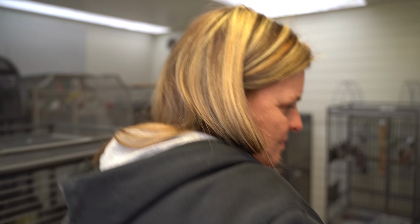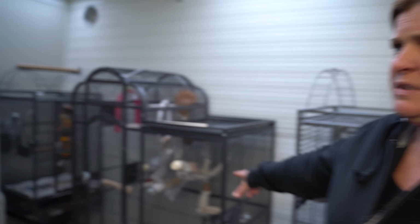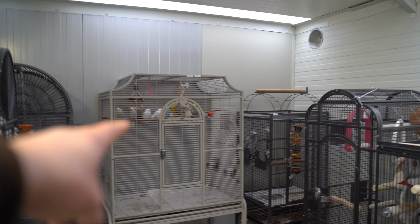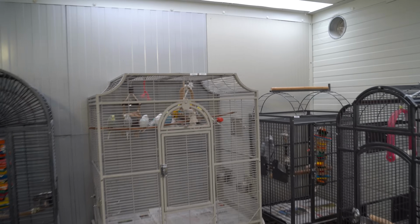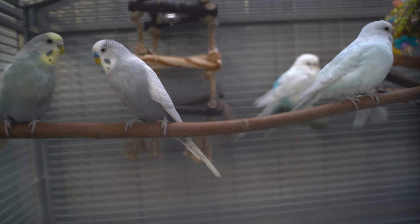And these birds are already tested? These birds are tested. All these birds are safe. So they can be adopted safely and you can release them into your flock, your aviary is safe. Also, a lot of birds get tested because if they go for adoption, we don't want people to buy a sick bird. If they buy a sick bird, they should know about it, right? Yes. Like this one came in today. It arrived today, but it had the papers. It was tested, so then we don't test it again. Yeah, we have a lot of cockatoos. Did you test the budgerigars? They are tested. I think they're the only ones tested. We test them in group.